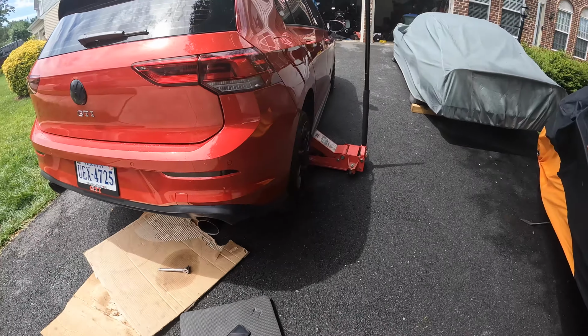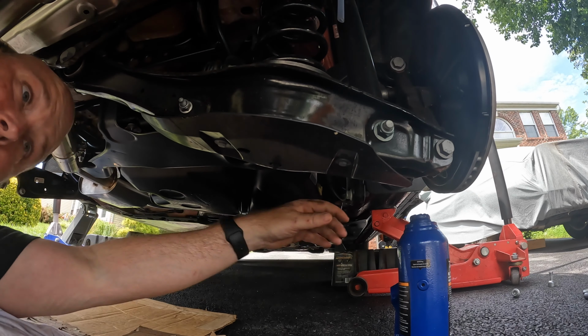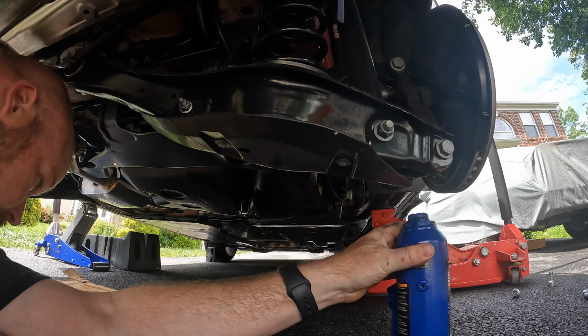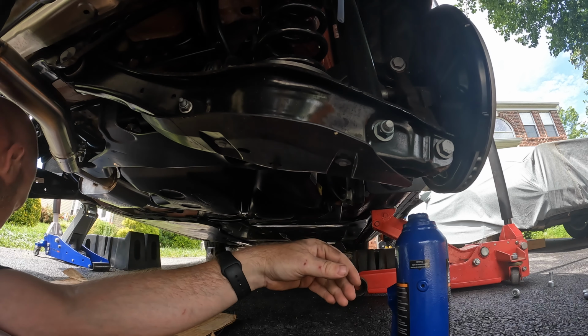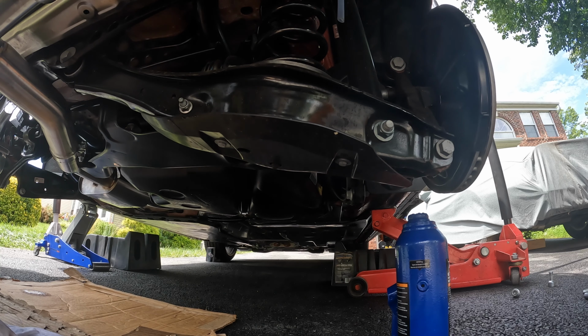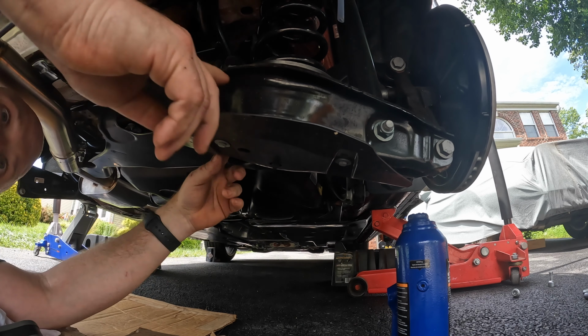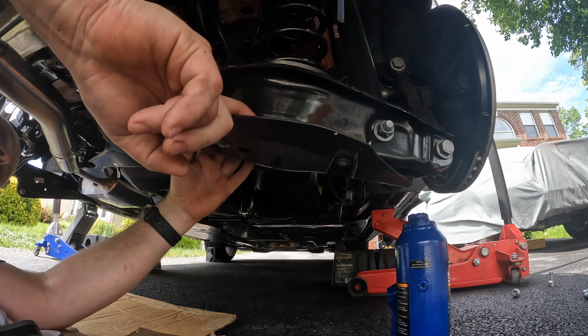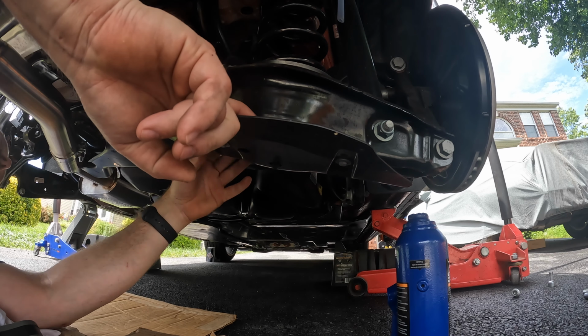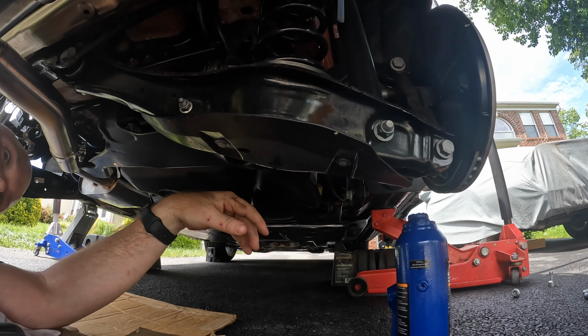Should be 3 bolts on each side. Okay, we're going to start with the passenger side first. Unfortunately, Volkswagen's put this plastic bracing on all the control arms, so there's tons of plastic under these things now. This is not on the Mark 7s.